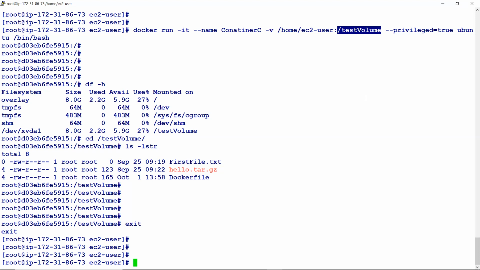Listen carefully, there's a small difference. Let's say you have 10 containers running inside your EC2 instance. On container A you install Jenkins, and Jenkins runs on port 8080.